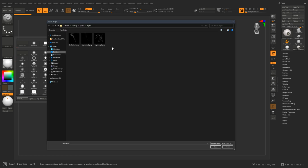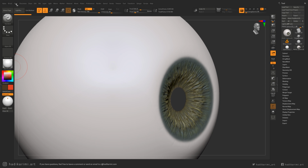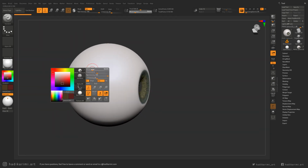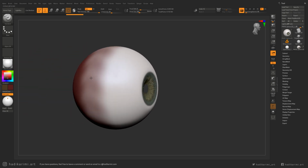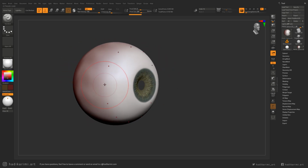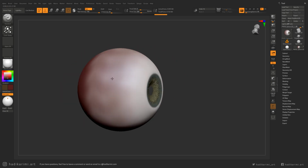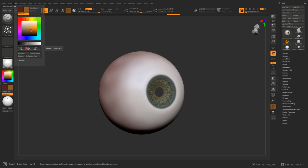To paint the blood veins and vessels, I use high contrast lightning images as alphas for the brush. But, before that, first I add a blood gradient throughout the surface of the Sclera to have it as background color. Also adding some orange color variant in spray mode helps to make it look more realistic.